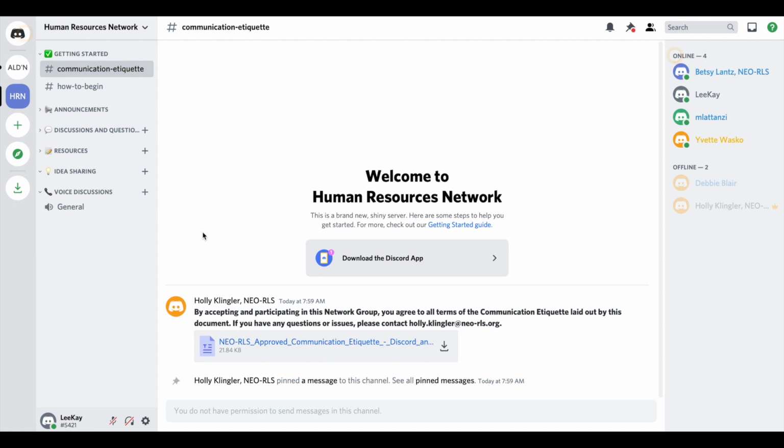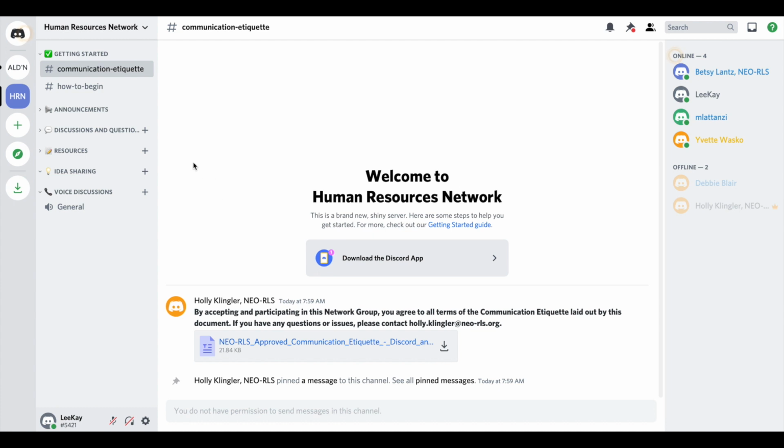You've likely received a link to access your network group. This is something that was likely given to you via your email as an invite. Click on that link and you should be prompted to download Discord for your computer. Keep in mind that you can also download Discord for your mobile devices as well. Once you download Discord and create an account, you should have access to the site and its content. You will likely have to verify your email, so be sure to do that.